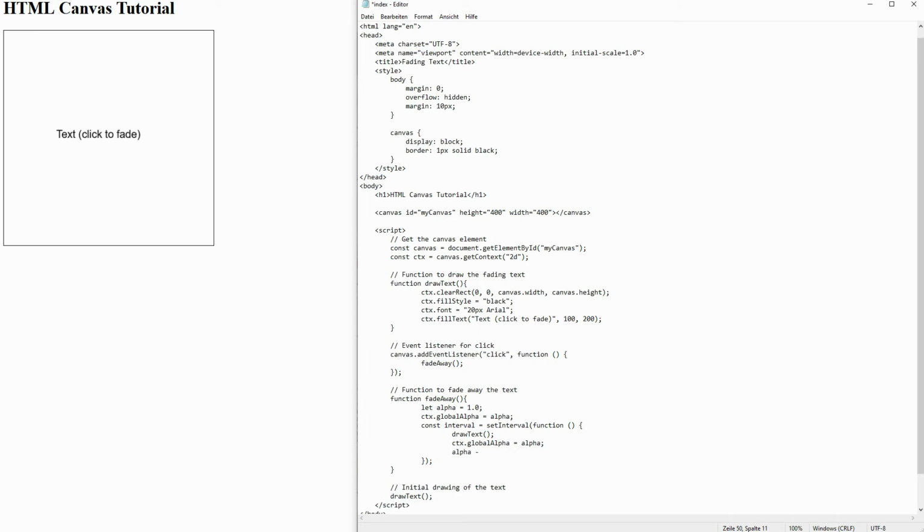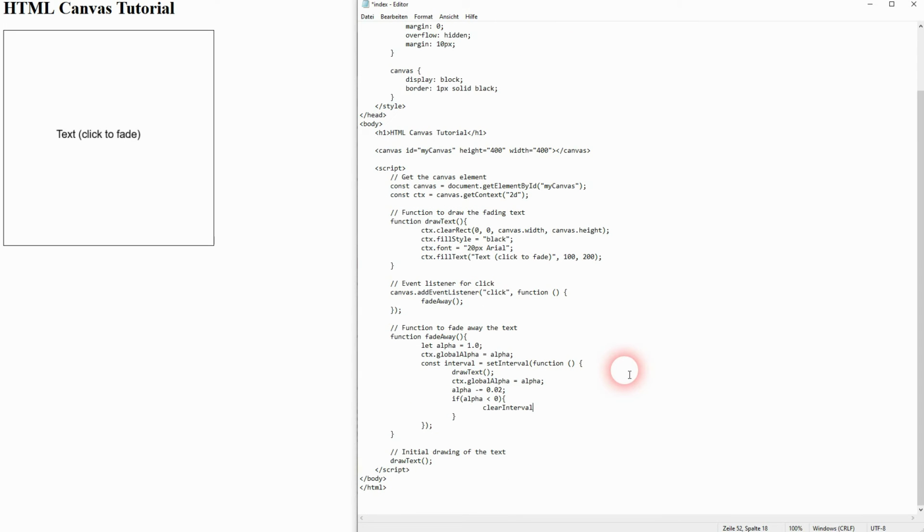So with each iteration 0.02 gets subtracted from 1.0, and this is then the global alpha of our ctx element, which is the text. And if the alpha arrives at a value of smaller than 0, we want to clear the interval, and we also have to clear the rect, because otherwise it might be that a little bit of the text is still visible.